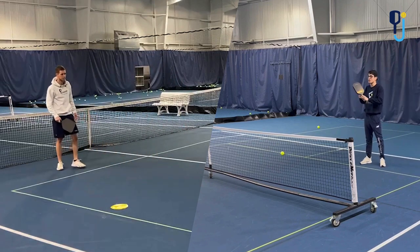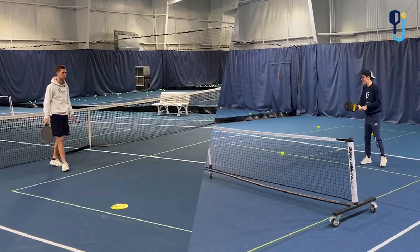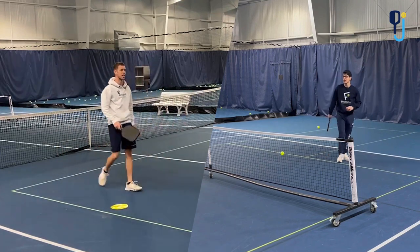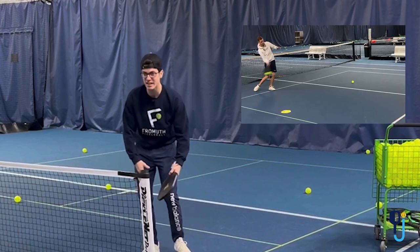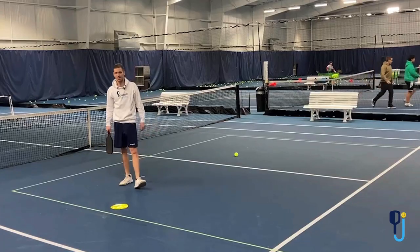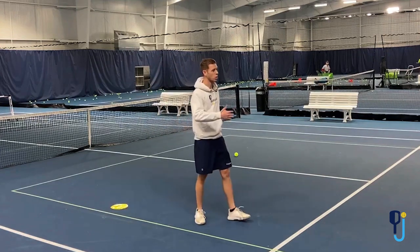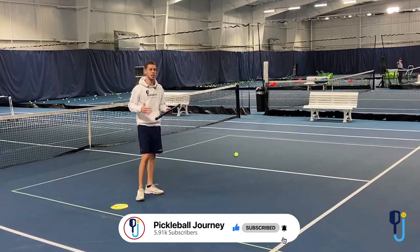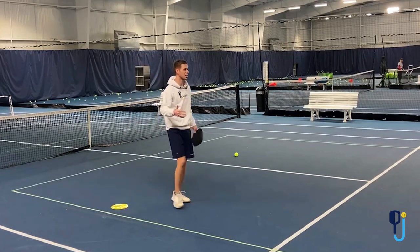On that first one he got in a little bit, but it was high — I left that ball high, so I'm definitely hitting that one. He's getting down on it. But if I can get that low and he gets in that dot, I'm letting it go. When he's halfway up like that and he's hitting at his knees or lower, leave that ball go. Nine times out of ten, that ball's going out. And the thing is, we're not saying they can't make that shot. You need to watch for how fast they're hitting, how close to the net it's going, and make a decision. This is really going to help you determine if you should hit it, because you're seeing whether this ball is landing in and he's standing here, or this ball is going way out and he's standing here.